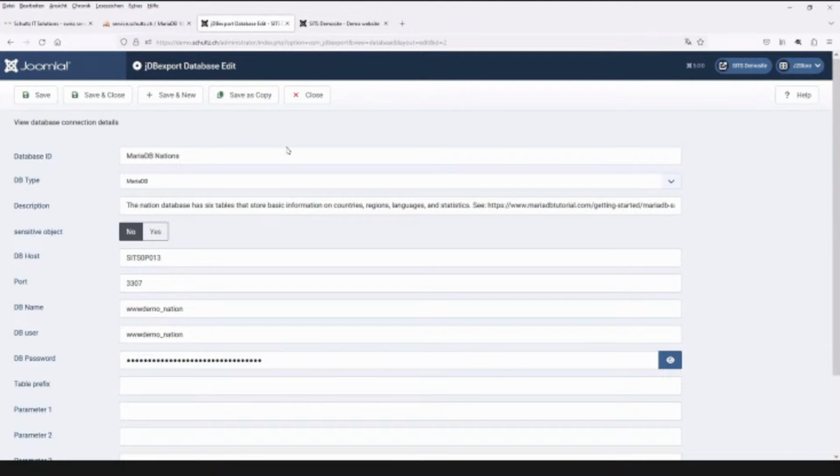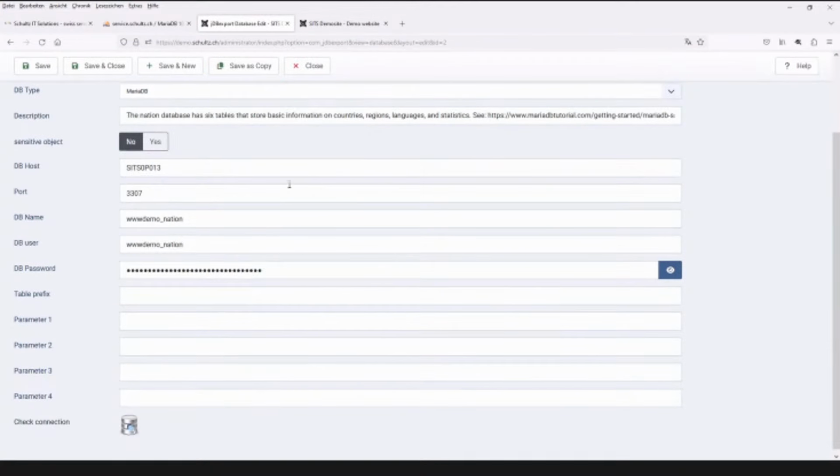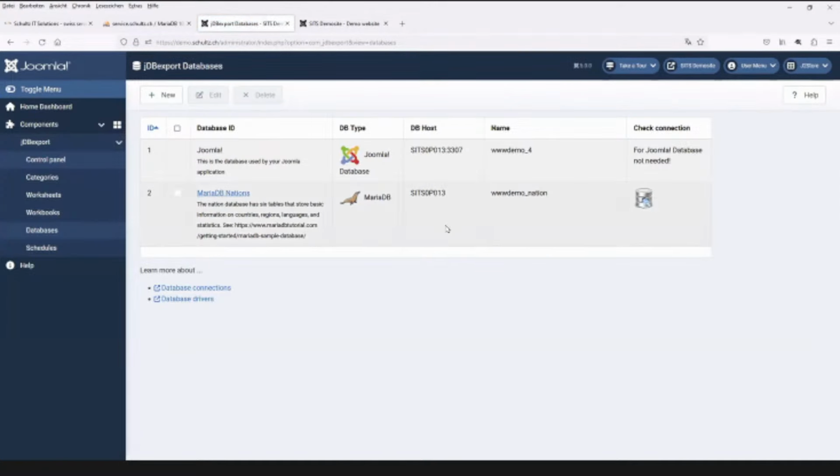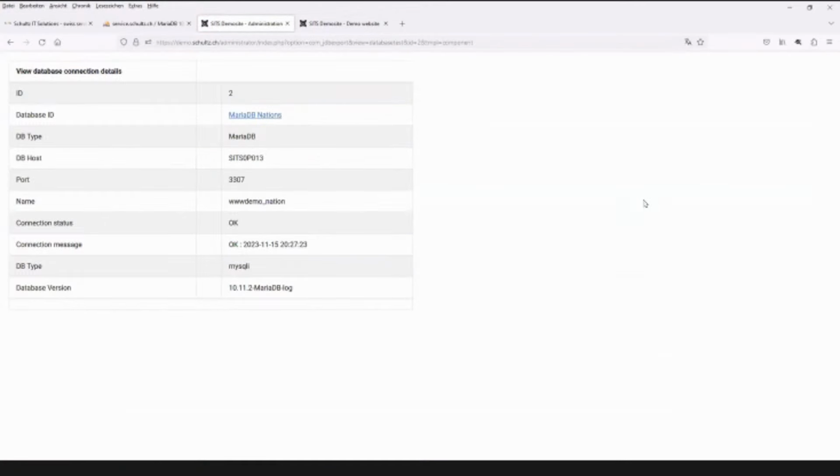You just give the connection info. Okay. And save it. And then you can select it. You can even check if the connection info is correct. So once you get a time and date from the database and the database version, you know the connection is correct. Otherwise, there would be an error.